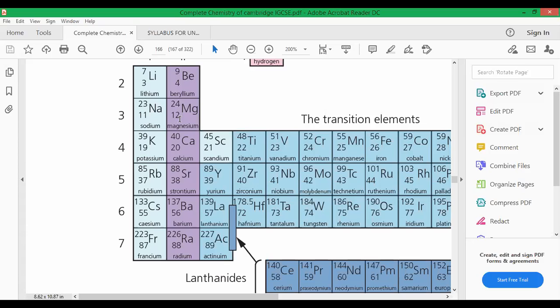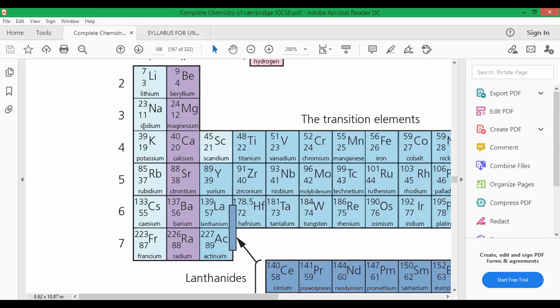The question is there again. I am going to repeat: how do they arrange elements in the periodic table? According to atomic number, in order of increasing atomic number, not decreasing. Increasing means here 4 and 12, then 20, then 38. It means when we go from top to bottom within this column, what happens with their atomic number? Increase. Understand? So in this way they arrange elements in the periodic table.